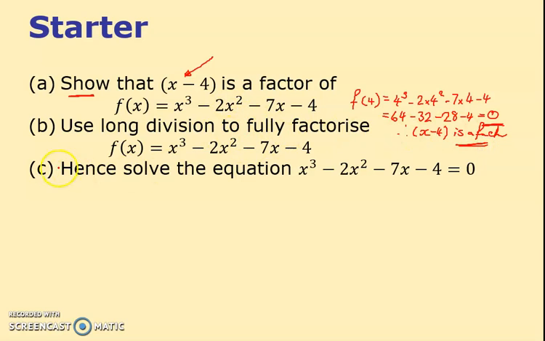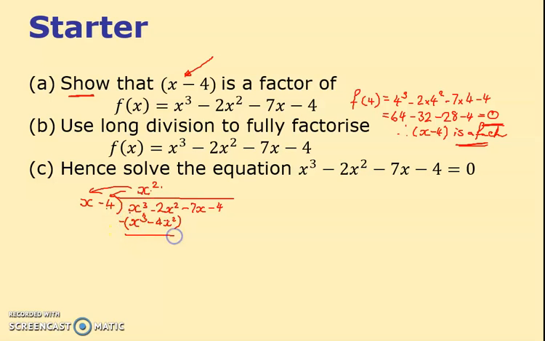Use long division to factorize this. Alright, and look, we know now that x minus 4 is a factor, so the obvious thing to divide by is x minus 4. It says use long division, so it wants me to show my working out. If I was to do that, I'd times it by x squared. Notice x times x squared gives me x cubed. That was the trick, and then you back multiply. x squared times the x is x cubed. x squared times minus 4 is minus 4x squared, and I put it in a bracket to remind me to take away.